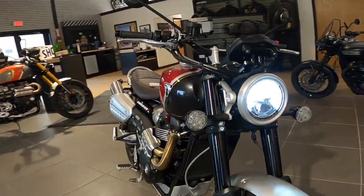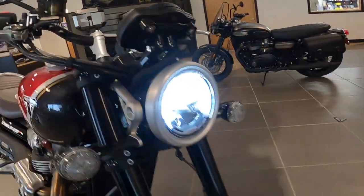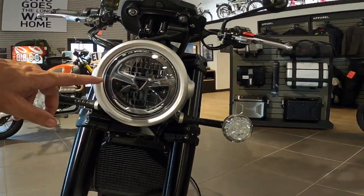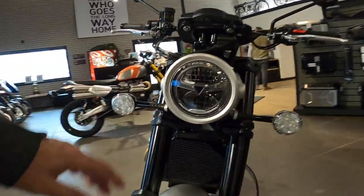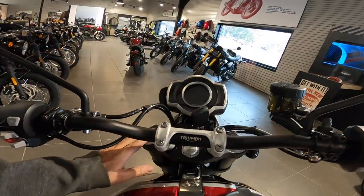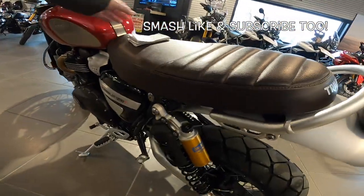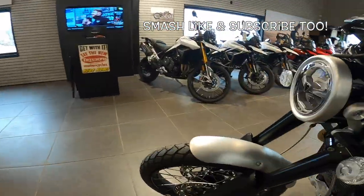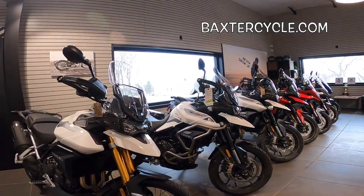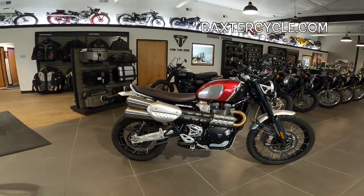I love the front ends of these bikes too — I love the headlights on all these Triumphs. Get yourself down to Baxter Cycle or any other Triumph dealer and check it out. Just gorgeous. The kill switch, start switch — as always, everything is just well done. Here's how you adjust your forks — fully adjustable — and the shocks in the rear are fully adjustable too. Just a beautiful machine. I'm really torn between the Scramblers and the Tigers, because the Tigers are wonderful with good protection and all that, but the Scramblers have just absolutely phenomenal looks. Y'all get yourselves down to Baxter Cycle and check one out!